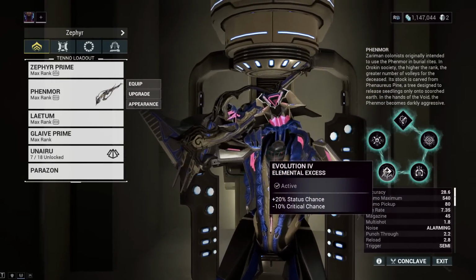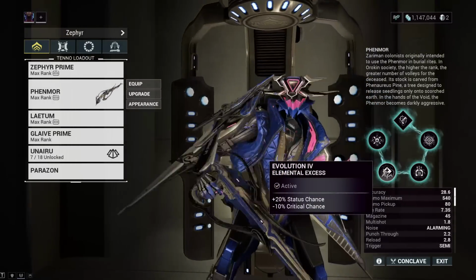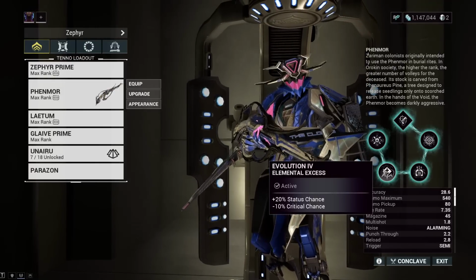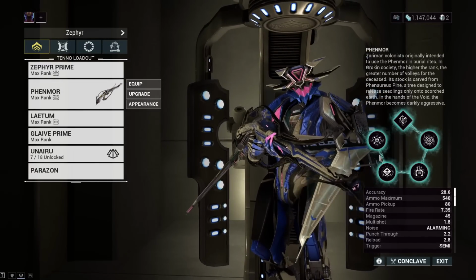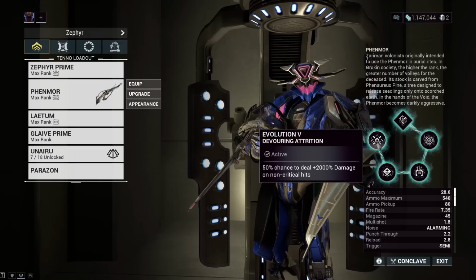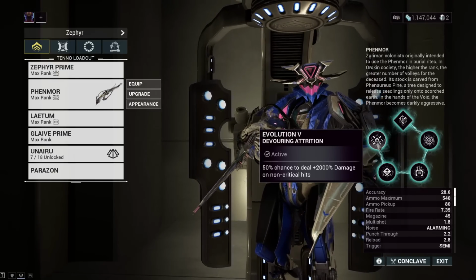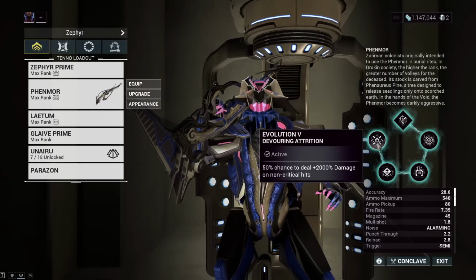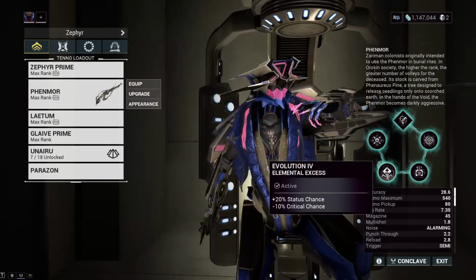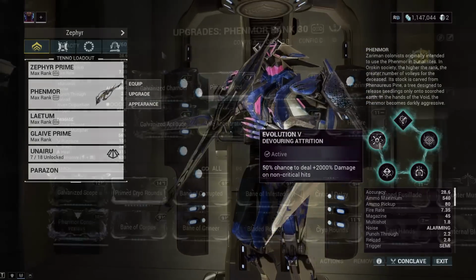Evolution 4 on the other hand grants plus 20% status chance in return for a negative on our critical chance. Now you might be asking, why do we want less crits? But that is mainly because of the Fenmore's 5th evolution perk, Devouring Attrition. Devouring Attrition states that you have a 50% chance to deal plus 2000% damage on non-critical hits. So obviously, lessening our chances of getting crits means more damage on the Fenmore.